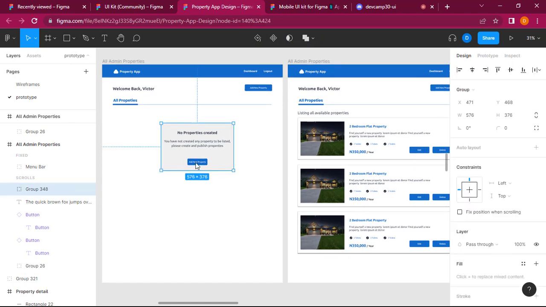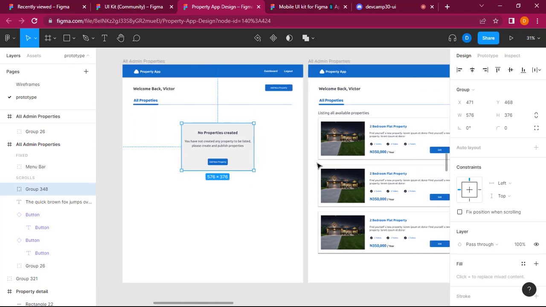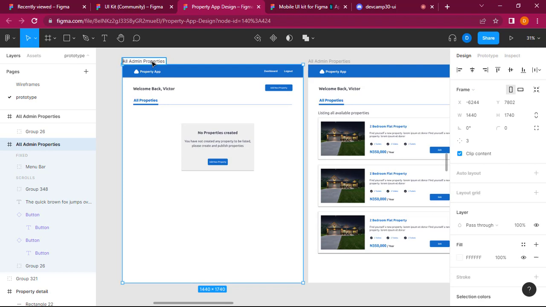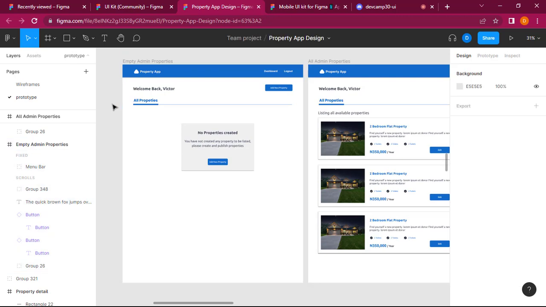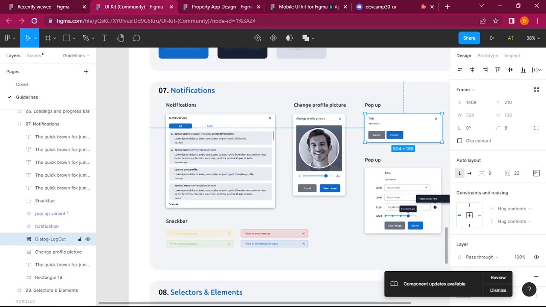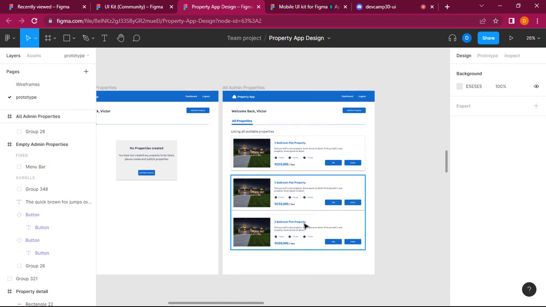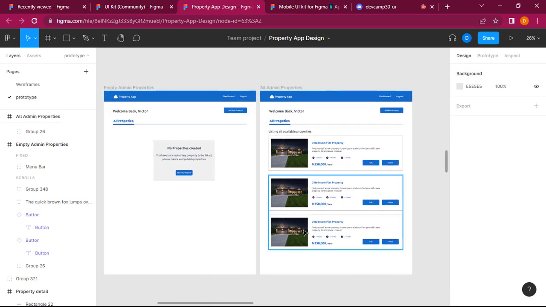So once you click this, it opens up the create property screen for you. So I'm just going to name this empty admin properties. Okay, so let me see. Yep, I think this is okay.